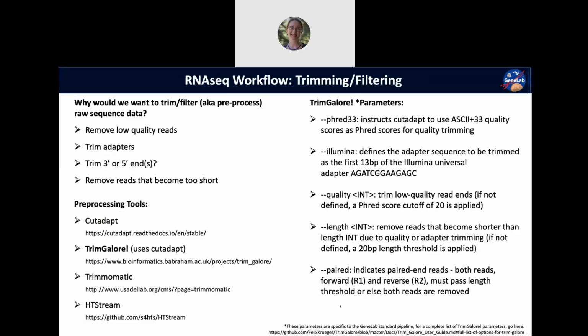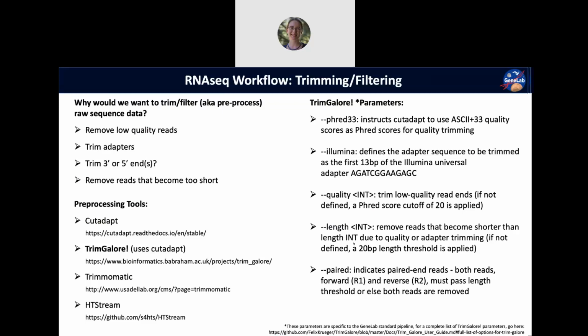And so it's important, if you're telling your tools that you have paired end reads, that it actually has a pair for every single read that it has, right? So that each read has indeed a forward direction and a reverse direction. So now if you're trimming these individually, so you're trimming your forward reads, you're trimming your reverse reads, what's the likelihood that you're going to end up having to remove more reverse reads than forward reads, or vice versa, because as you're trimming, the length gets to be too small? Do you anticipate removing more reverse reads?